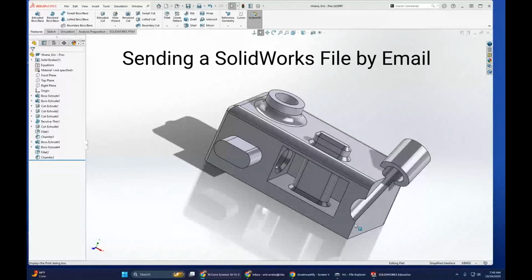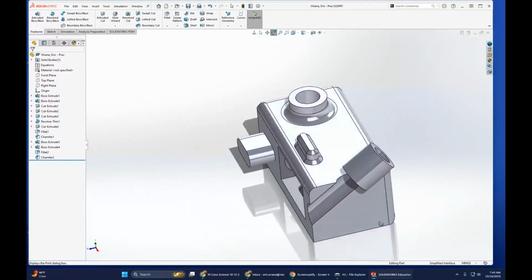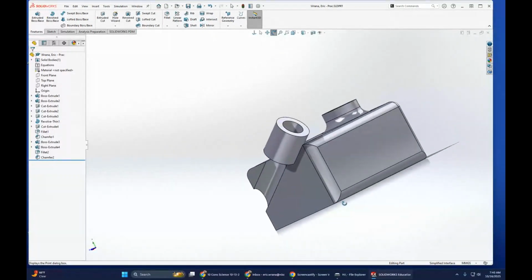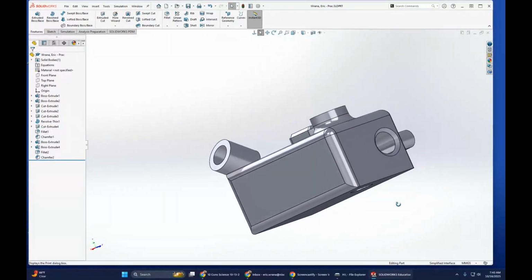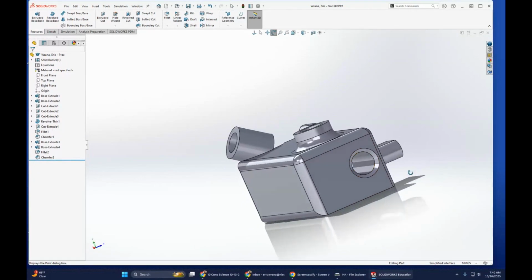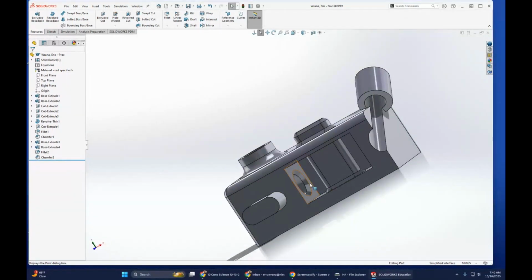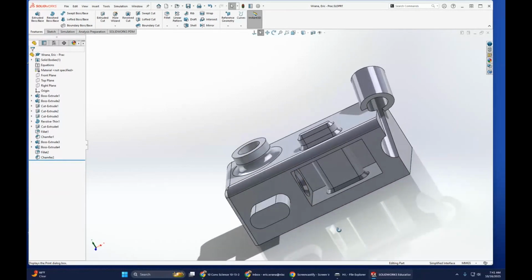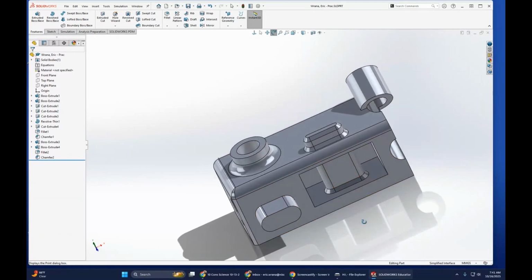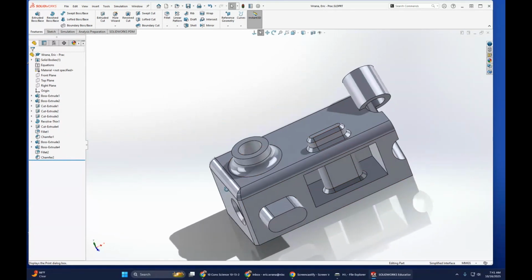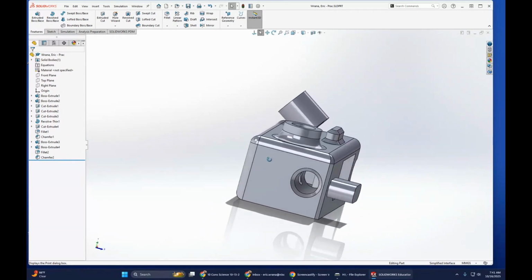Okay, so here is the practice exercise that I've been messing with. I've added a few things since our last video. I've got a fillet here on the back. I added a chamfer here, chamfer in here. Added this extrusion. Now I think I had that extrusion already. This is the extrusion I added, and then I went with a smaller chamfer around here, here, and up here. And that's what I've done so far.